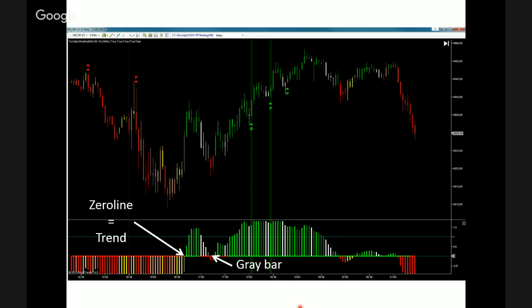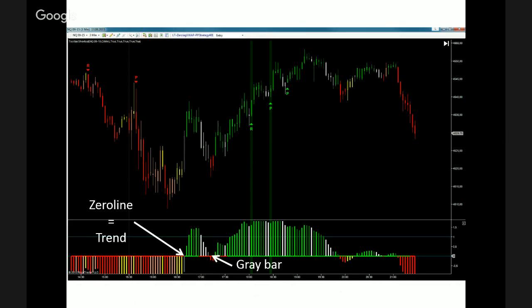Then we look for a signal that buyers are coming back into the market, and in this case they didn't. So we have one of these gray bars here, and that's a sign of weakness in the trend, and that it could signal a trend change. So this is the gray bar filter that we have in this.